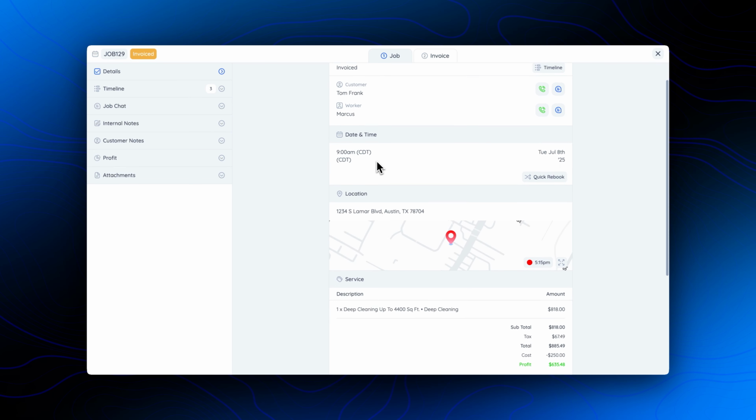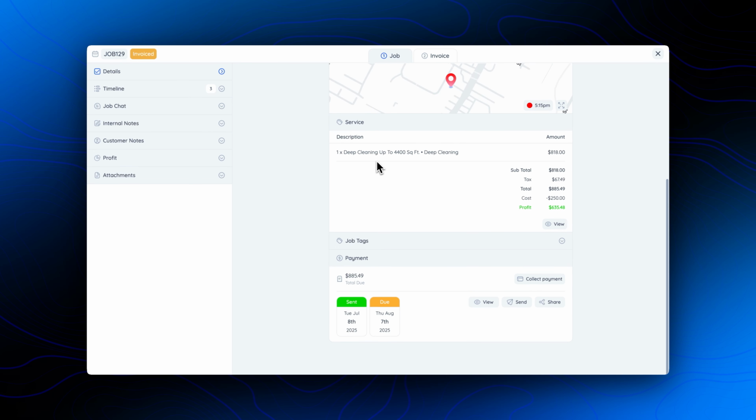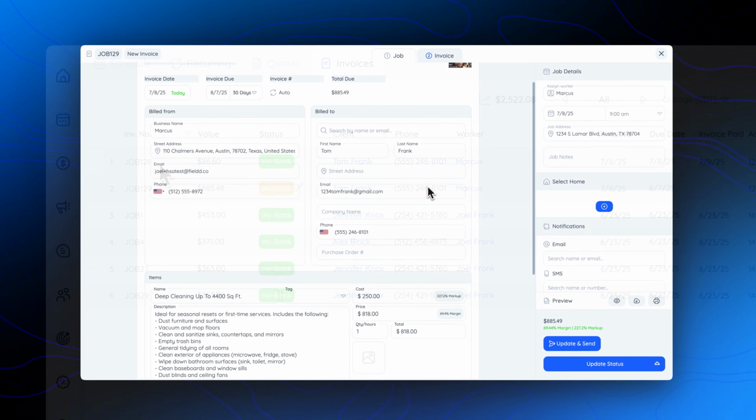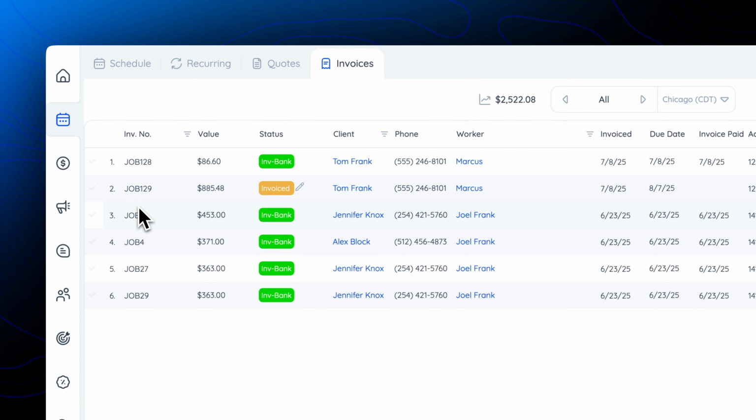Before diving in, let's talk about some of the benefits of using Field's job workflow. Most software platforms assign separate numbers to jobs, quotes, and invoices. This makes tracking job progress extremely confusing, especially when your business is operating at scale. Field solves this by keeping everything connected. Each job, from the initial quote appointment to the final invoice, is tracked within a single job card with the same ID. This makes managing your jobs simple and gives your customers a consistent experience.